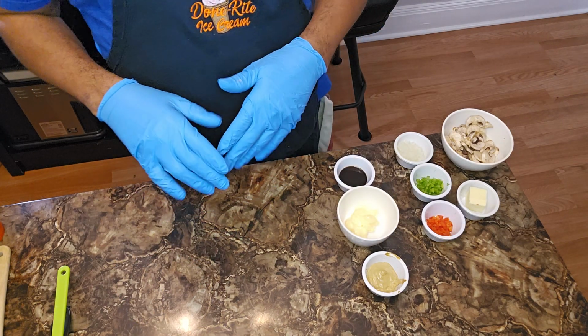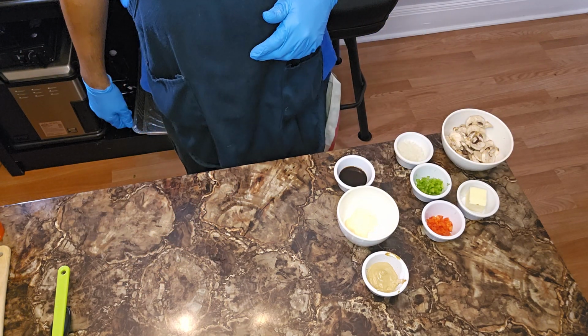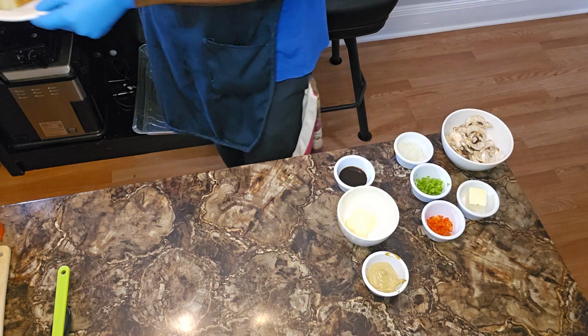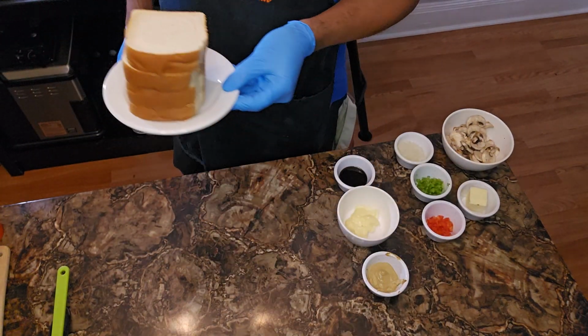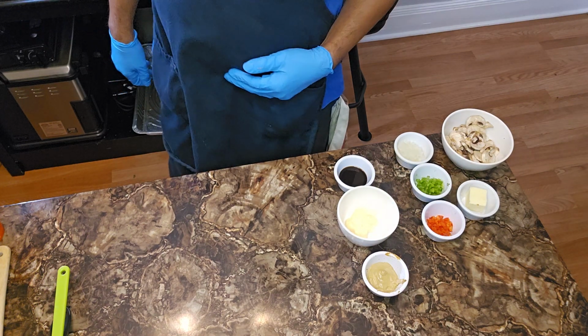That's right, y'all. We doing a mushroom and Swiss burger, y'all. And hey, the thing is though, check it out, y'all. We doing it on Texas toast. That's right, y'all. We doing it on Texas toast.